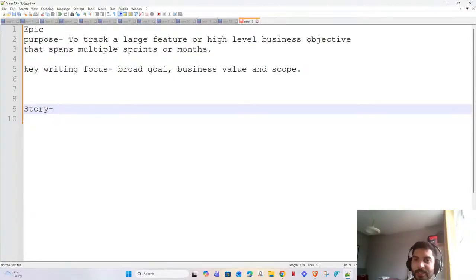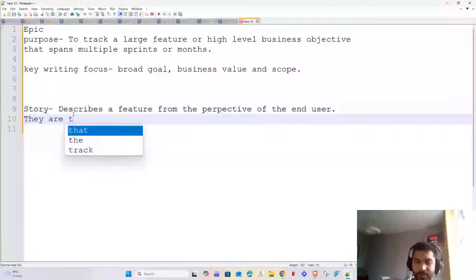A story actually describes a feature or anything from the perspective of end users. So I'll just write it as: describes a feature from the perspective of the end user.